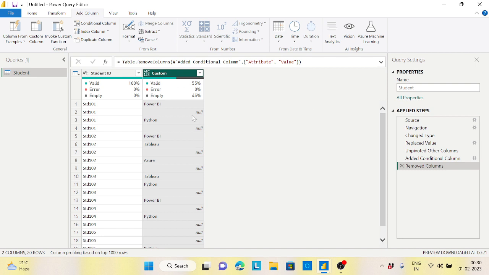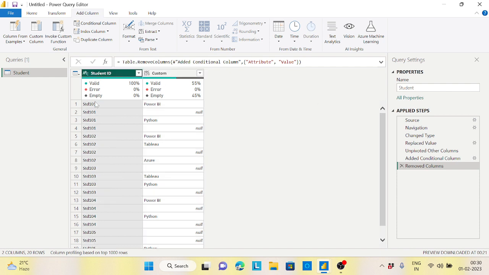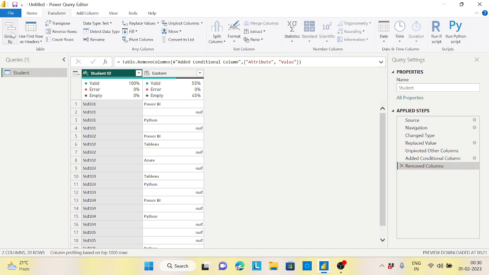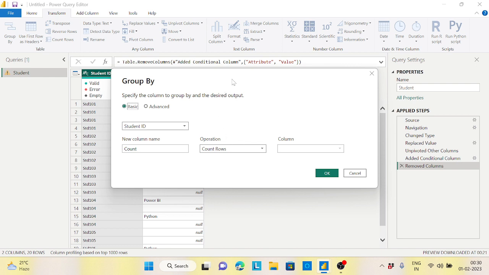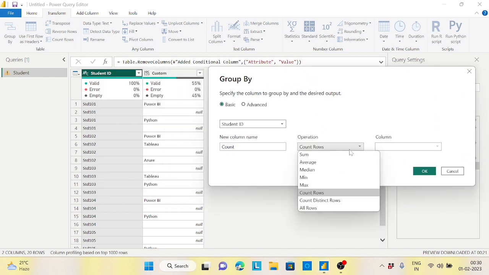Now the next transformation which you will do here: if you see, student 101 is repeating, 102 is repeating, 103 is repeating. So somehow I need the distinct student ID. So I will do a group by based on the student ID so that I can get at least 101, 102, 103, 104, four rows of data. And the rest of the things I will convert to a table, right? So I will go to Transform, click on Group By based on the student ID, and for the rest I will say all rows.